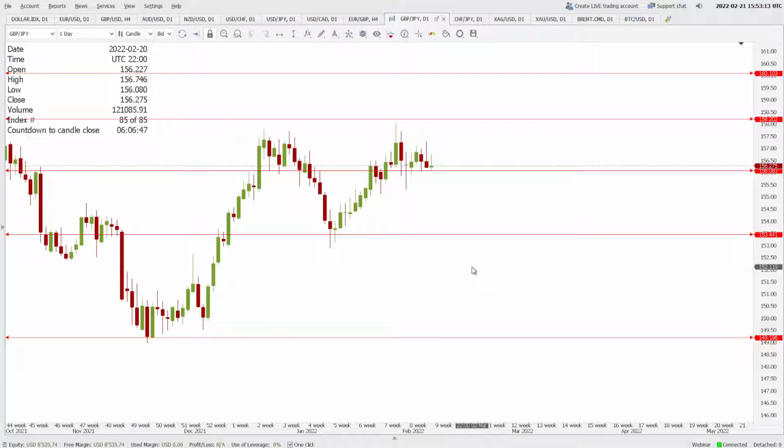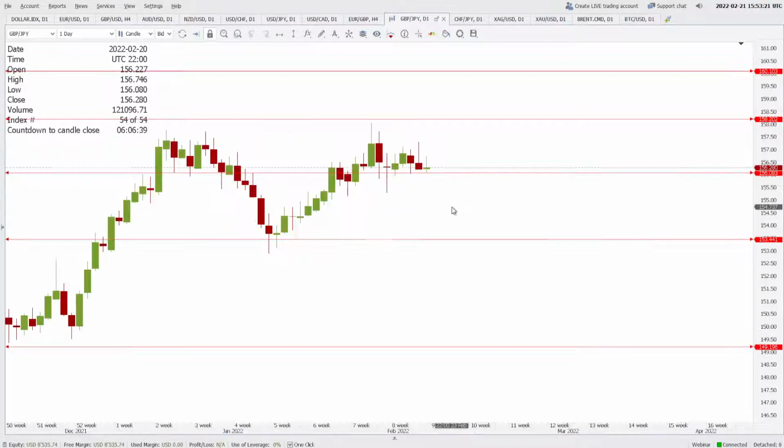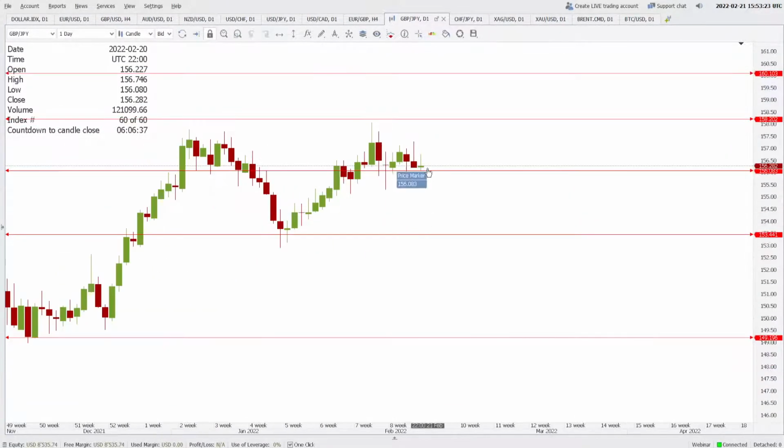GBPJPY, beautiful bearish pin bar on Friday. Today there was a follow up, but because that bearish pin bar closed very close to the support area, and today that support seems to be holding at around 156.08. Now any closing below this 156.08 will definitely expose 153.44, but we don't see that close happening today. And if the price holds today, there is a possibility of reaching 158.20 also, which is the next level of resistance in the GBPJPY. So the support is 156.08, resistance is at 158.20.